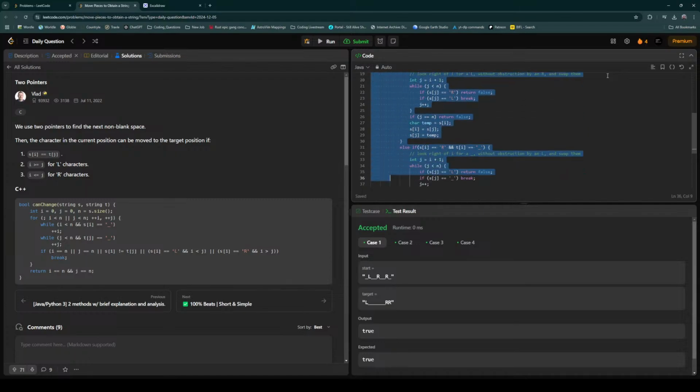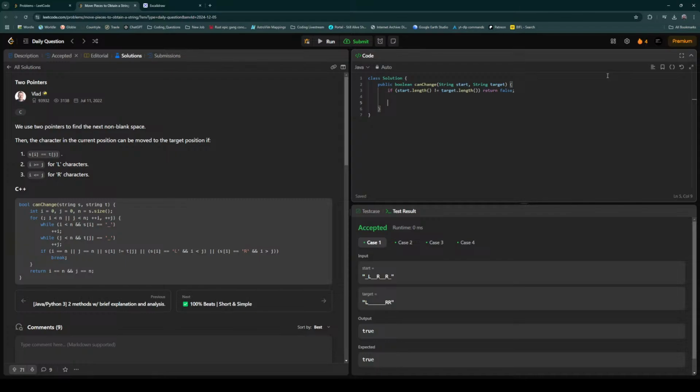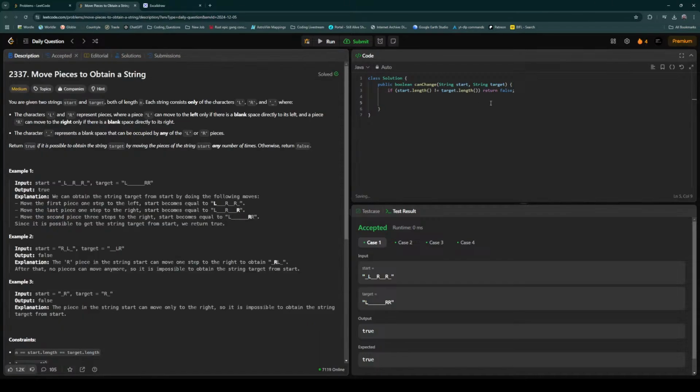So we don't need all of this garbage. We simply see that, okay, int I equals 0, j equals 0, while I is less than.